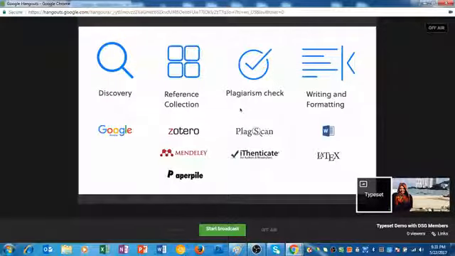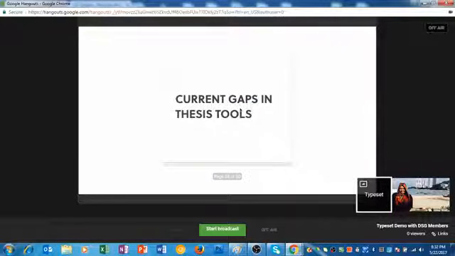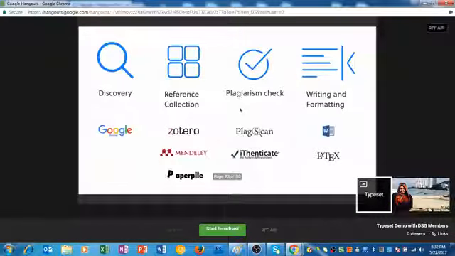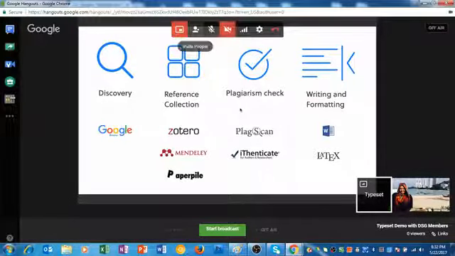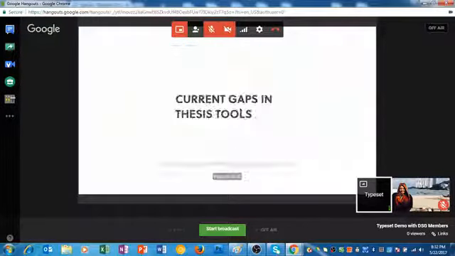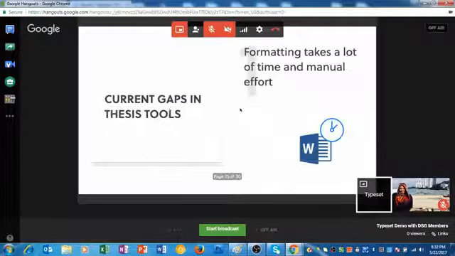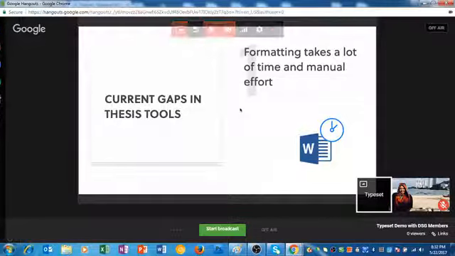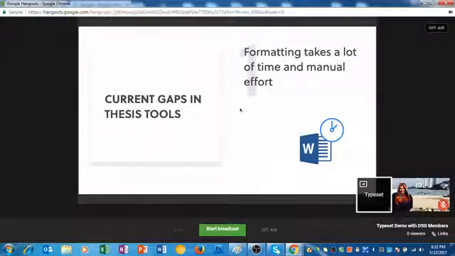Today, the major players are Microsoft Word and LaTeX. But as you see, Microsoft Word and LaTeX have been in the game of writing for almost the last 20 years, and no player has come along to identify the problems and update them. Let me first highlight the problems they have. To start with, formatting takes a lot of time. As we already discussed, there's a lot of manual effort involved.